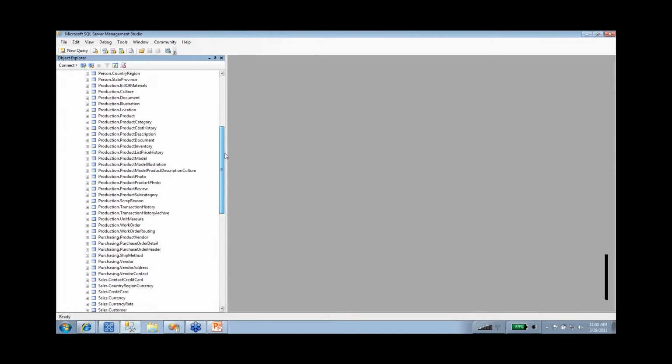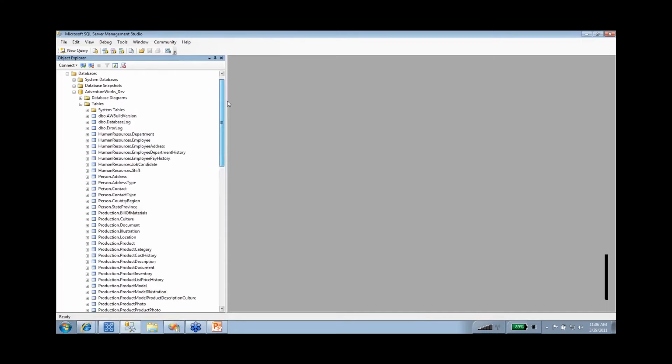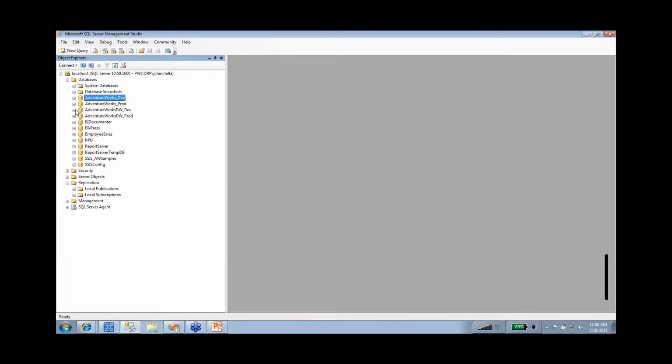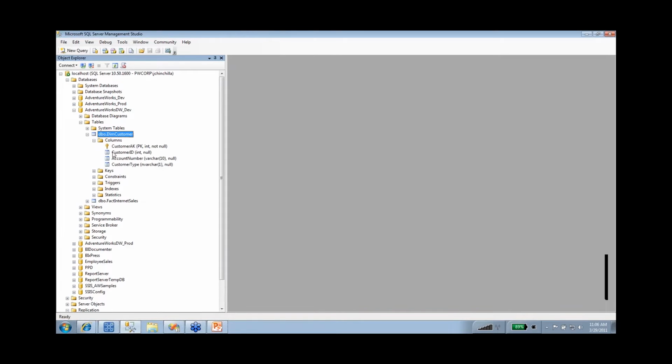In this one, I have my Sales.Customer, and I'm going to use that table to load my data warehouse dev, and I'm going to load that DimCustomer table. So it's a little bit more simplified view of my customers along with a customer data warehouse key.